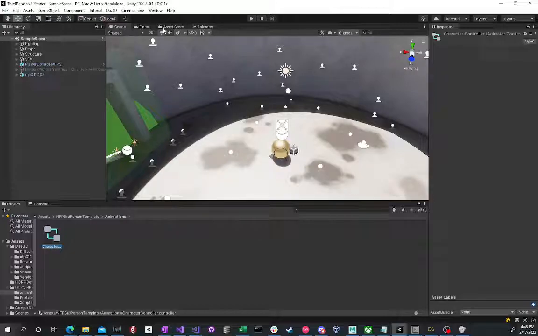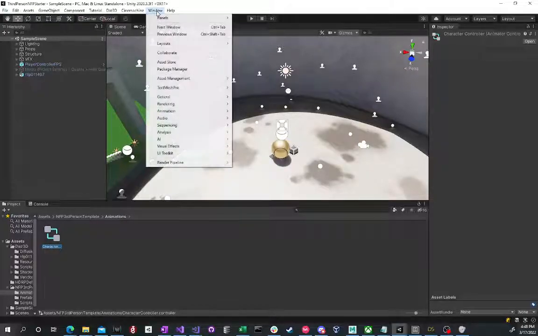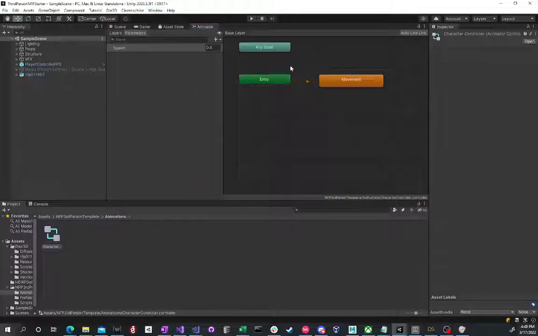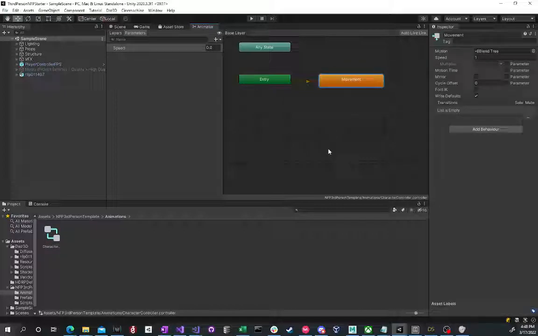To view it, you're going to go to the Animator window. To find that, you can go under Window, Animation, Animator. This shows the animation state machine, and you can see that there's a single state, which is movement. Inside that single state is a blend tree. So the animations will be playing on the character based off of this state machine, which has no additional states.